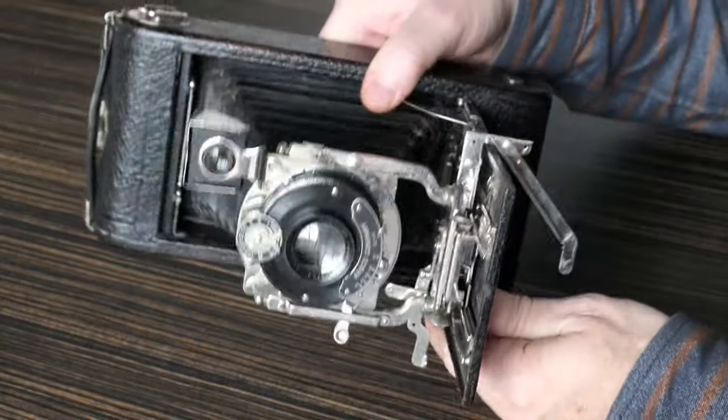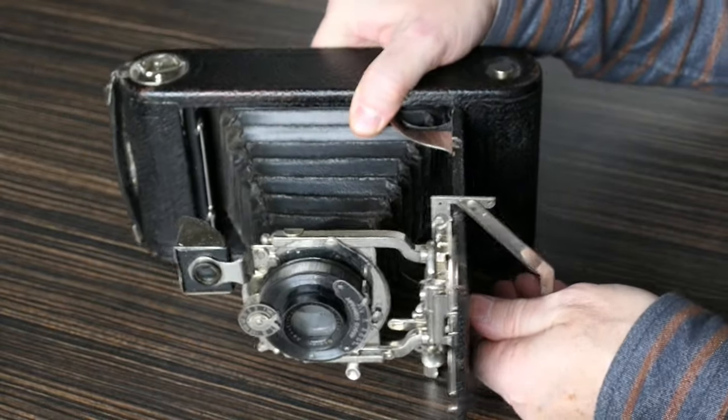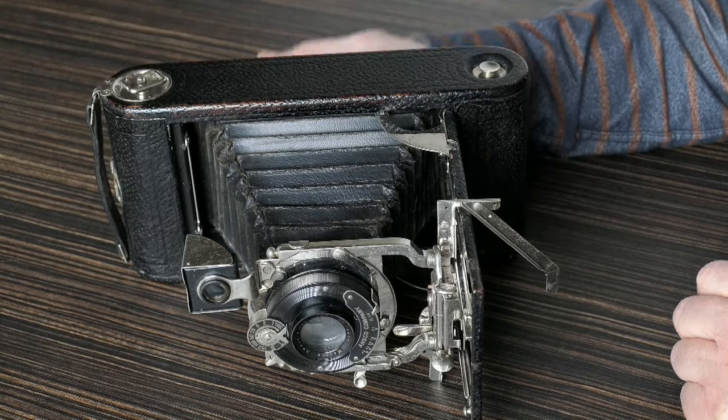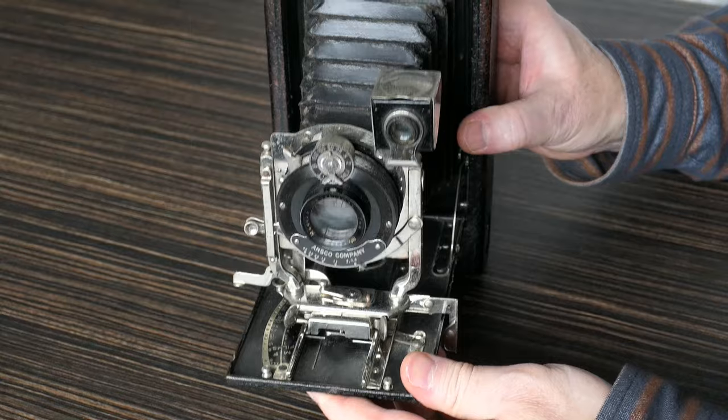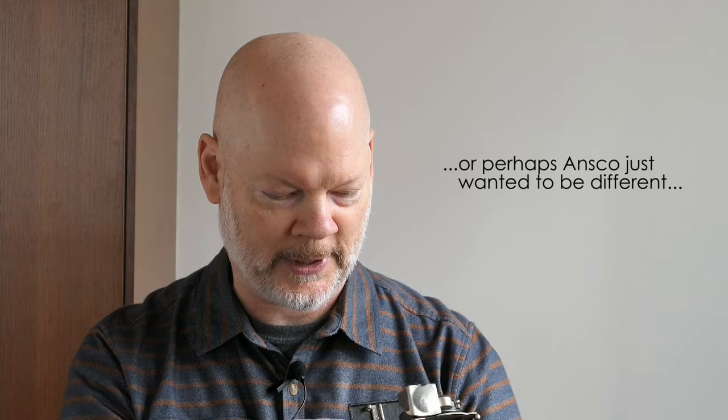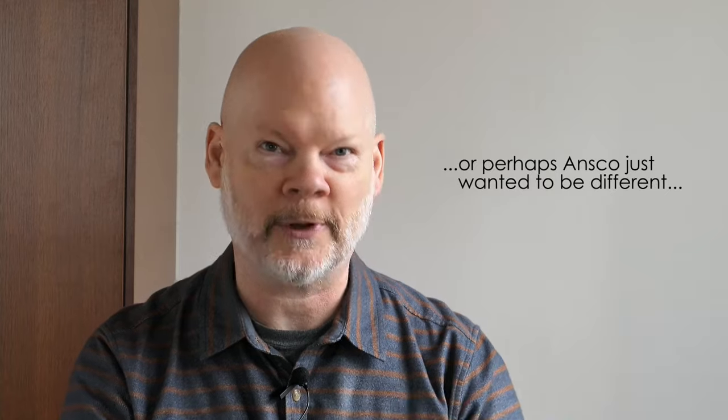And then that allows you to do horizontal on a tabletop. So a little bit more involved. I will say the Ansco system feels a little bit more secure, and I don't know if they chose this kind of unusual system because it is a little more secure, or if they chose it because there were copyright issues with the Kodak 3A.